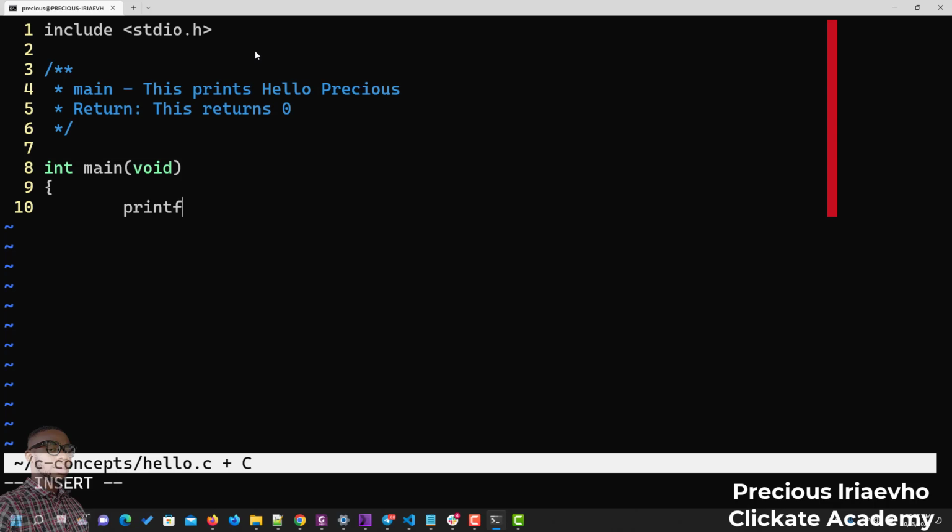You use printf to print messages to the output stream. I'm going to say hello precious, and our return is going to be 0, like we said previously. We are returning an integer 0. And that is it, your simple C program.